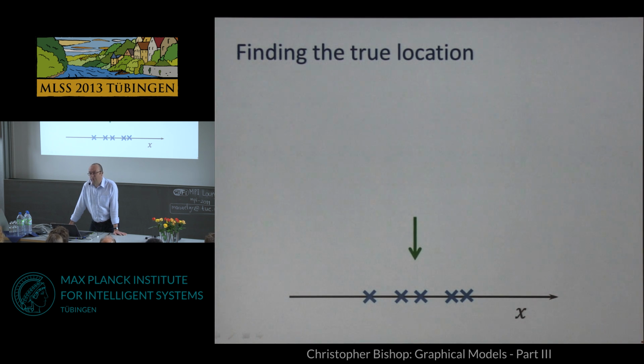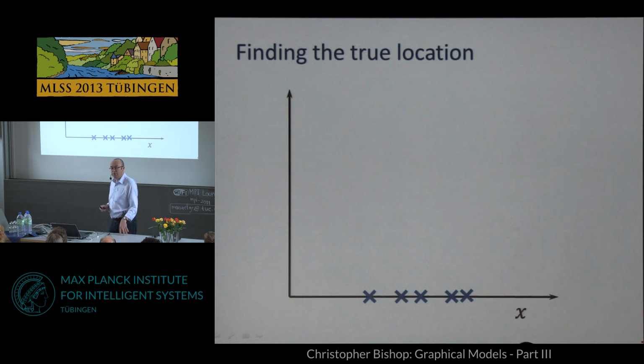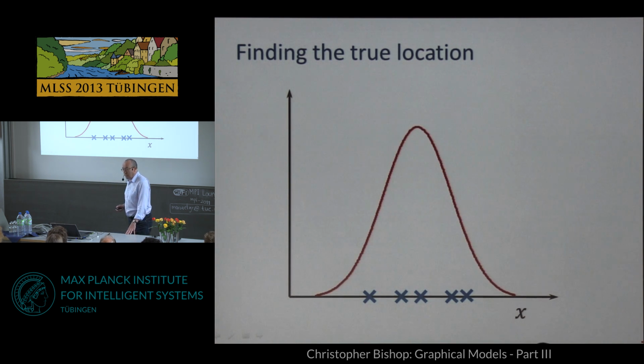I'm going to show you a slightly different way of doing it. And at first, this is going to seem a bit more complicated, but actually it'll turn out to be a lot more powerful. Okay? And you'll see why in a minute. So instead of just averaging the data, we're going to get there, but by a slightly more complex route. What we're going to do is to introduce a probability distribution over the position of the sensor measurement. And so we're going to model that data using some sort of distribution. So it'll be some distribution now over a continuous variable.